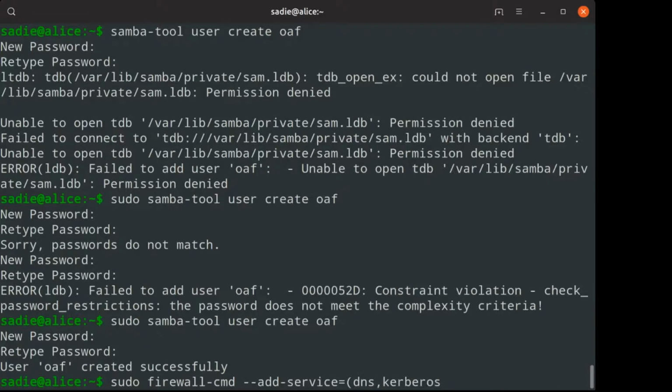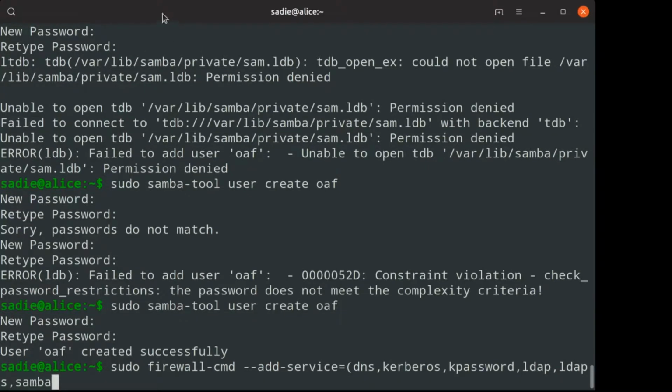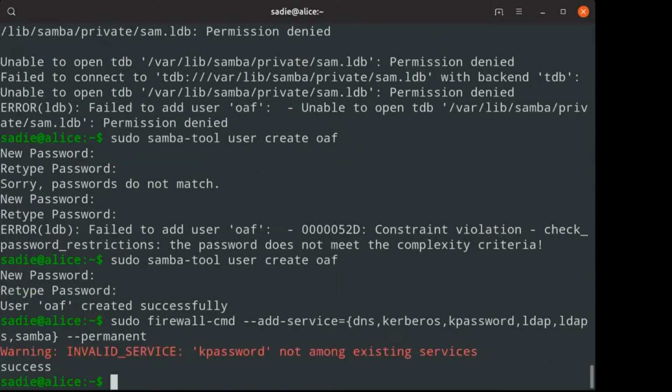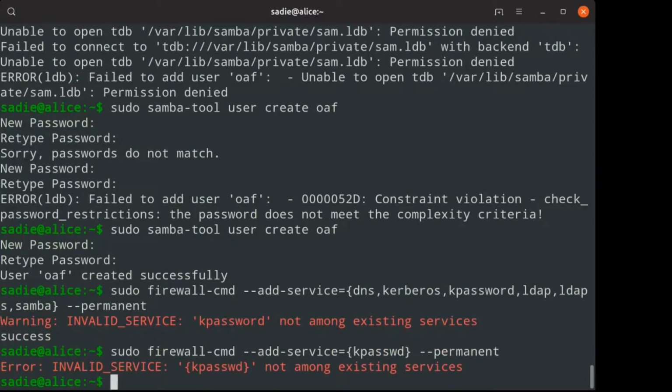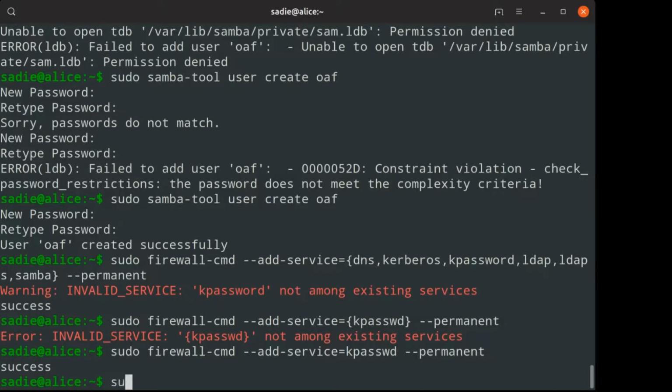The next step is we set up the firewall, and we do this firstly by adding all the services that are involved in domain controlling as such. And the next step is correcting the fact that I can't type, or that I don't know how to use the command.